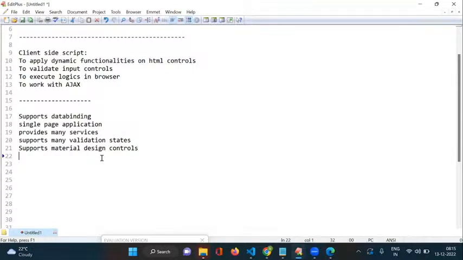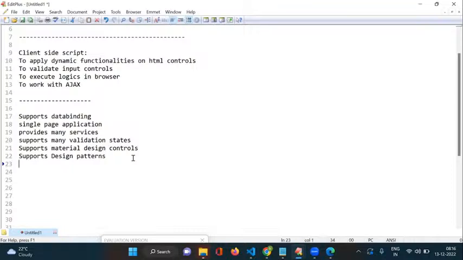Next one, it supports design patterns. Yes, this Angular is supporting design patterns. Controller based design pattern, I will show you that one. Sorry, not controller, component based design pattern. So we are creating the components. What is a component? I will discuss with you. Anyhow, these design patterns are useful for us to simplify the coding and for reusability. In that point of view, we are taking the support of design patterns.